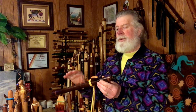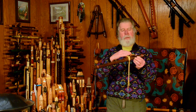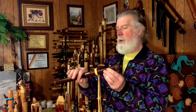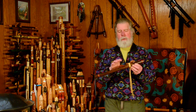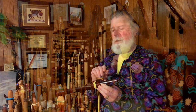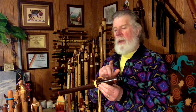It has a separate nest that has been inset to make it into what I consider to be a raised nest. So the flat area is raised from the regular round portion of the flute. He does that on many of his flutes, not every single one, but I think the majority of his flutes are made this way. The flue is in the flute body, the nest itself, and the block.